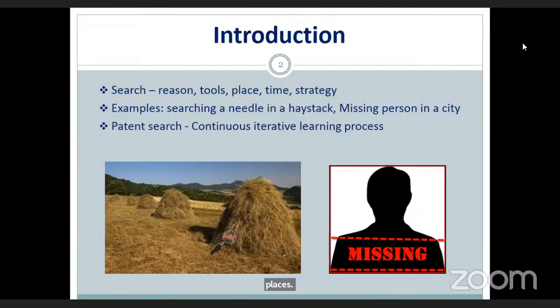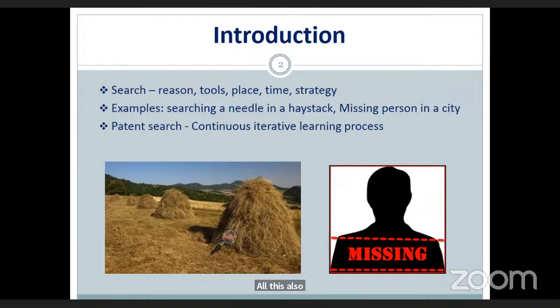Similarly, for patent searching also, these same things will be followed. You have to have a certain reason why you are going for a search, what strategy you are following, what tools you are utilizing for that strategy, where you have to search, and at what time you have to search it. So all of this also suits a patent application.